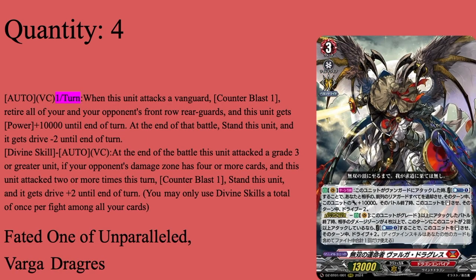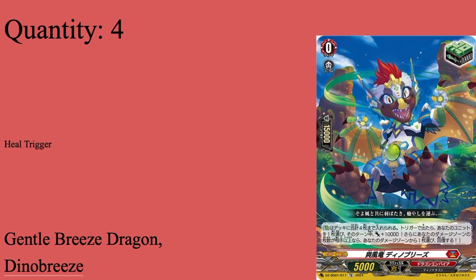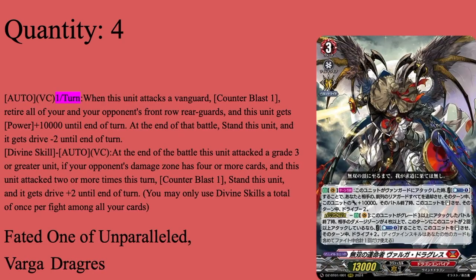And then finally, we have our main grade 3 in the deck, 1 in the ride deck, 3 in the main deck, of Faded 1 of Unparalleled Varga Dragres. Unparalleled, at least in set 1, was more or less true. Unparalleled in this version, well, when I'm constantly drawing triggers, kind of true, kind of not. When it aggroes, it's very true, but when it's not aggroing. Also, when it keeps flipping the over after I use the first skill, not really that unparalleled.